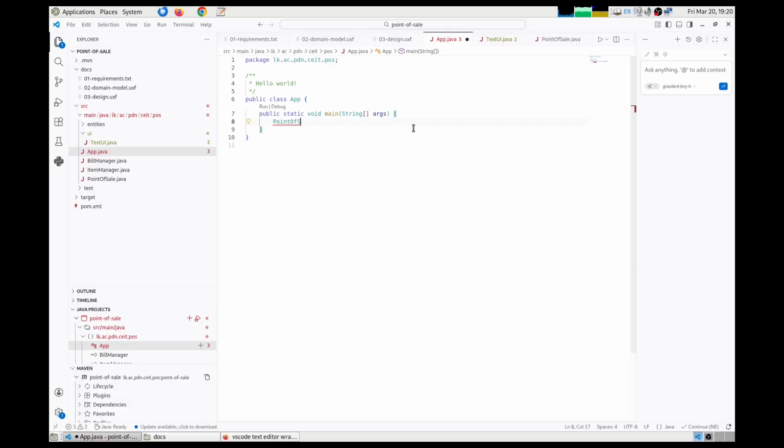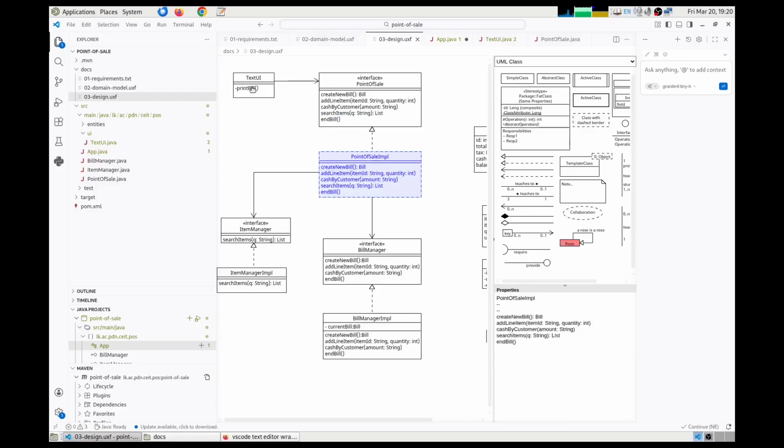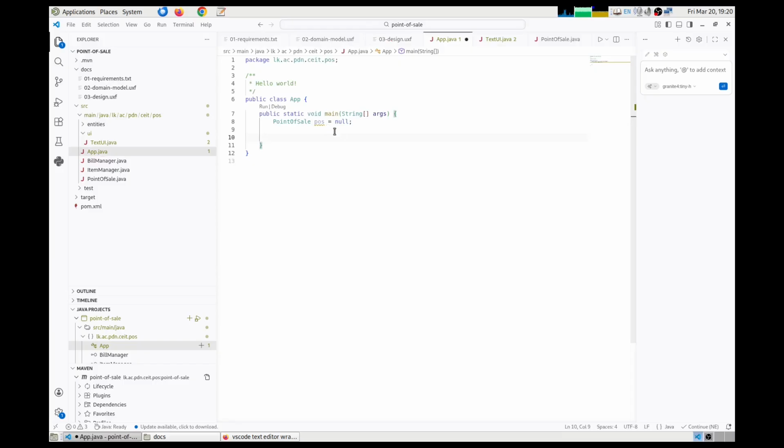So point of sale, for the time being, I'll have it null. I have to initialize this. Once the point of sale is created, then the text UI needs to be instantiated.